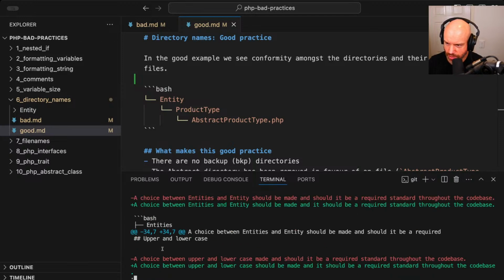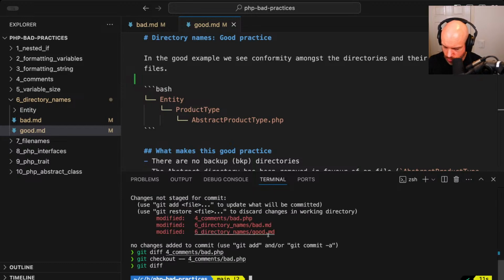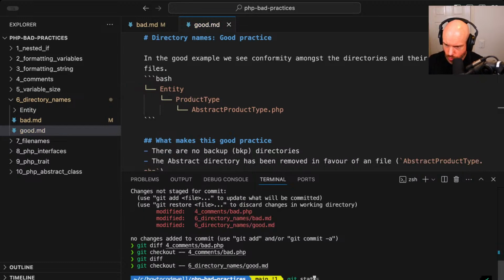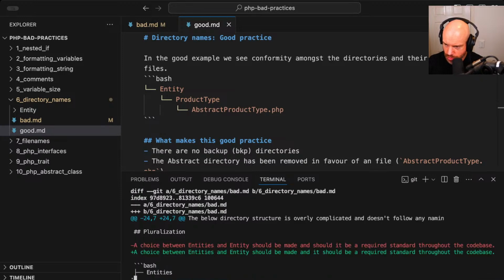So that's a spelling thing, grammar, and there's a change there. That is in here. We're gonna put that back to what it was. Git checkout. So now we should just have that spelling change in here. We do.